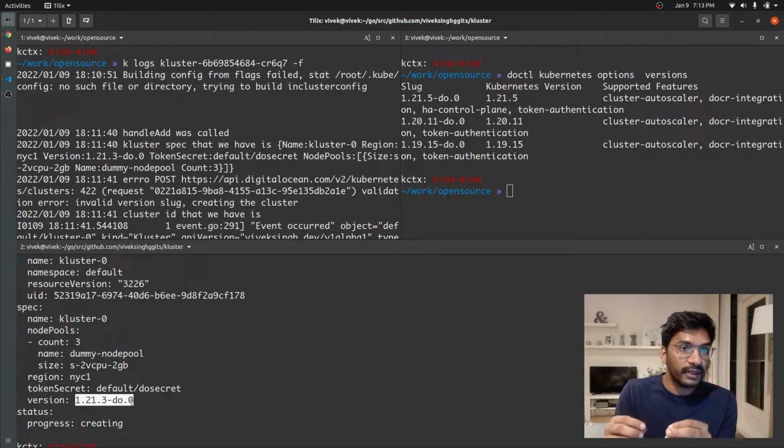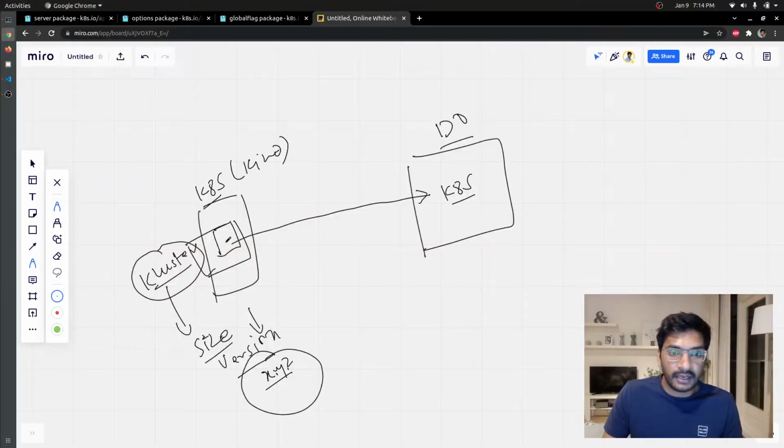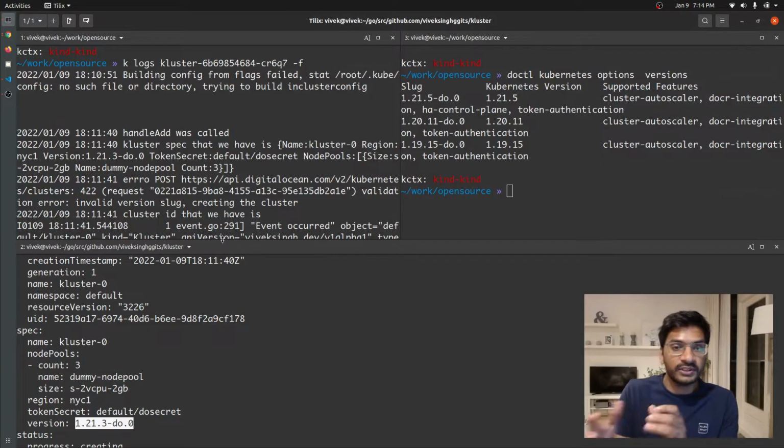If it is not supported, we are not going to allow the creation of the cluster resource request to continue. And if we don't allow it to continue, the cluster resource will not even be created on the Kubernetes cluster. So our operator will not do anything, which is expected. We would just inform the user that the version specified is not correct, and the cluster resource will not actually be created on the cluster.